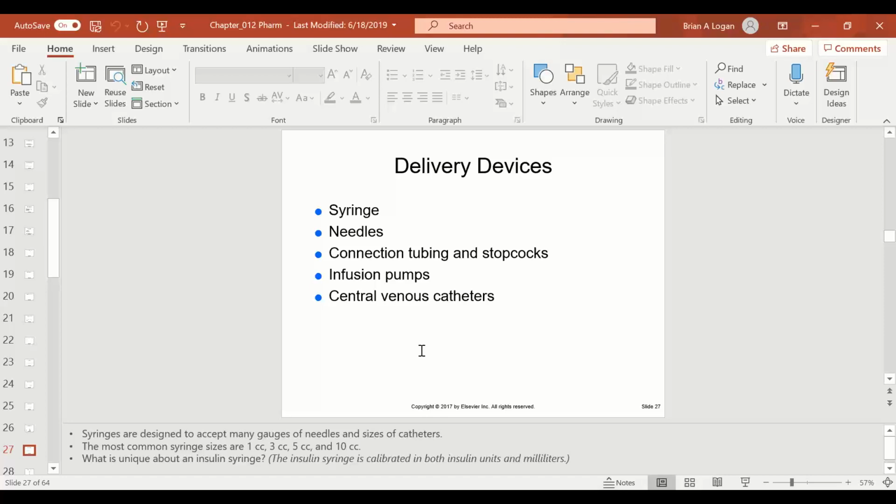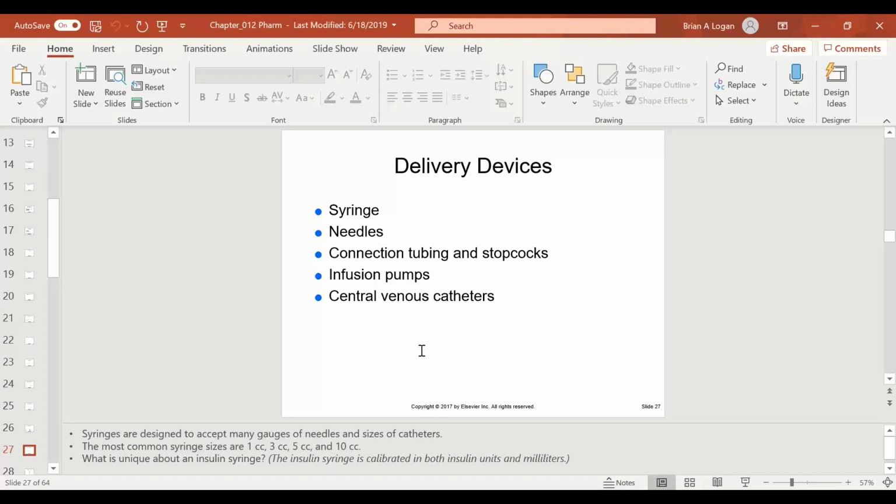The needles, their sizes are going to be gauges. That's that GA or just G. You shouldn't just see a G because that means grams. So it should say GA for gauge, if you see it in writing. But the bigger the number, the smaller the diameter of the needle. So like a 30 gauge needle is very small, almost like just a pinhead in diameter. Whereas an 18 gauge is pretty big in its hole. 18 gauge is what you usually use to draw up medications out of a vial because it's got the biggest hole to it, so you'll be able to pull a lot more quickly.